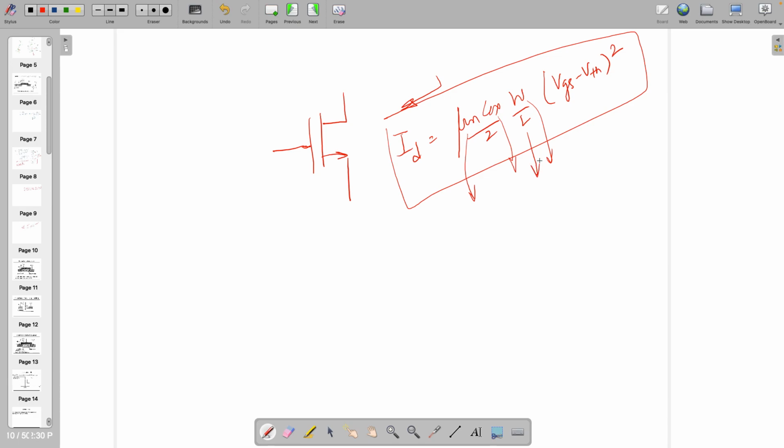Right? Which are actually fixed parameters. Mu n, Cox, meaning indirectly Kn. In the case of NMOS, and in the case of PMOS, it's Kp. And VGS is also again fixed. VGS also you are checking because it's a variable over here. But that will be known only after running the simulation. Even this VTH will also come after running the simulation, because if there is body effect, VTH might be changing. I'm not talking about VTH0. VTH0 is the same value which is written in the DRM.